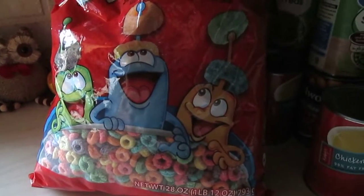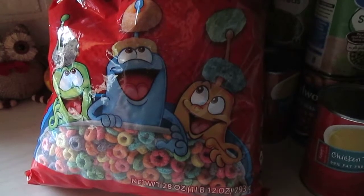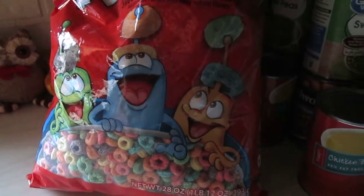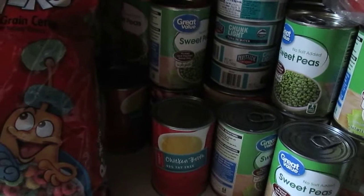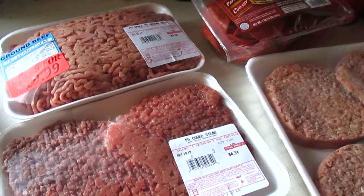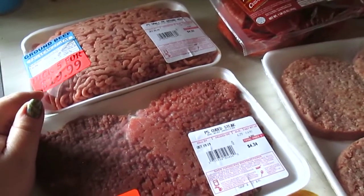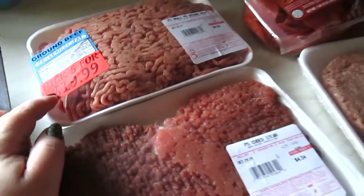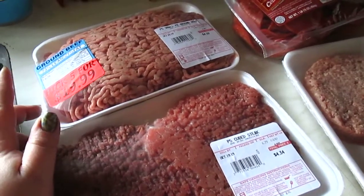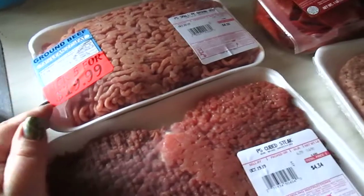Yeah, this isn't a great big haul, but we did spend $94 and got about 8 meals and all this can stock up, if you can believe it. You can't do that at Walmart. And not all Save-A-Lots do this, but we did pick up a pick 5. So basically you could pick 5 things in this category. It can be meat or random other things throughout the store, and pay $19.99 for them.